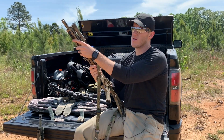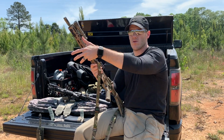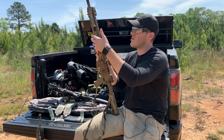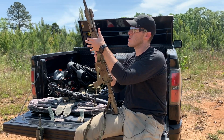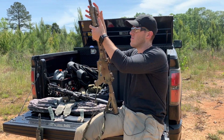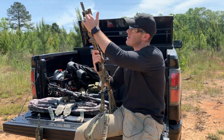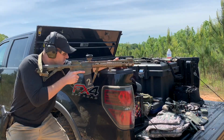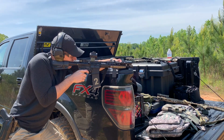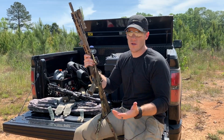It lets me mount things farther out because I'm kind of a taller guy. I can get a little further purchase on the rail, so I get a little more stability, which then moves my accessories out farther, because the farther you move your hand, the farther the accessories have to go to meet it. So it gives me more room up here to mount things, and it covers the length of the barrel. So if I have to jam it onto a barricade or an obstacle, I can prop it on there. It's not going to affect the barrel. It's not going to affect the trajectory of the rifle, the bullet, I should say.